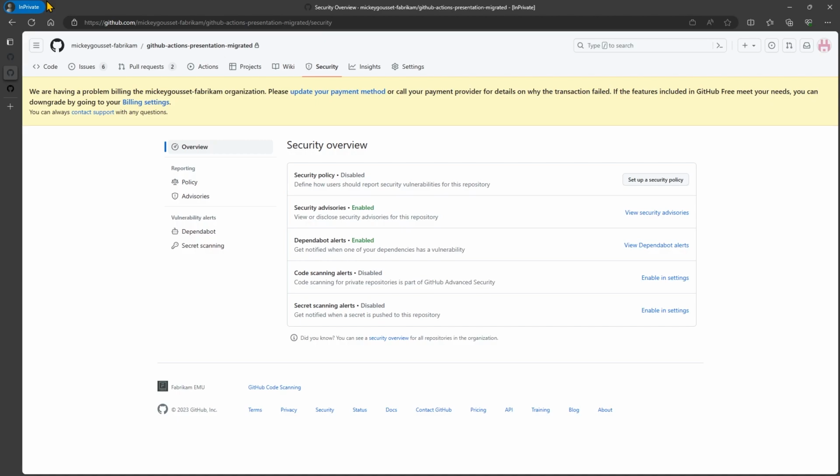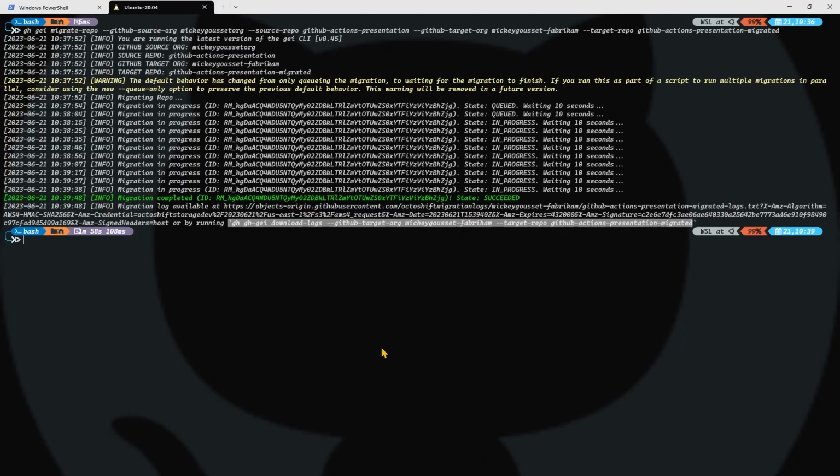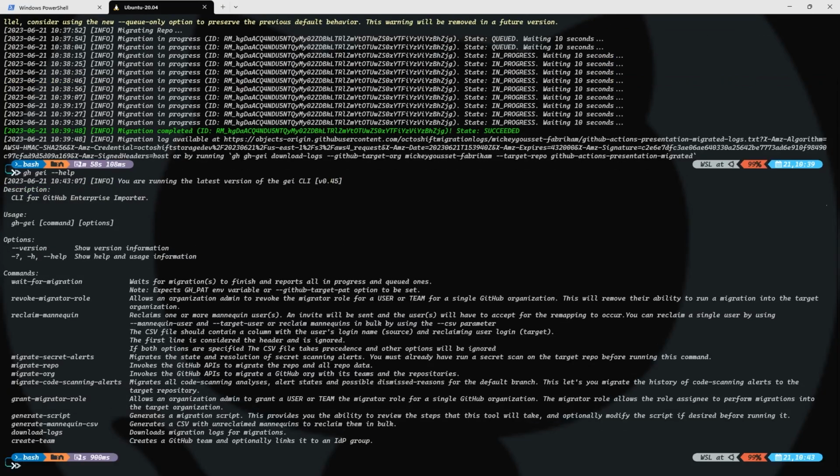This was a very simple example using one repository to migrate from Enterprise Cloud to EMU. If you'll remember, if we look at the help, there are all kinds of other options that we're going to need to dive into, right? For example, what are mannequin users? How do we migrate an entire organization?